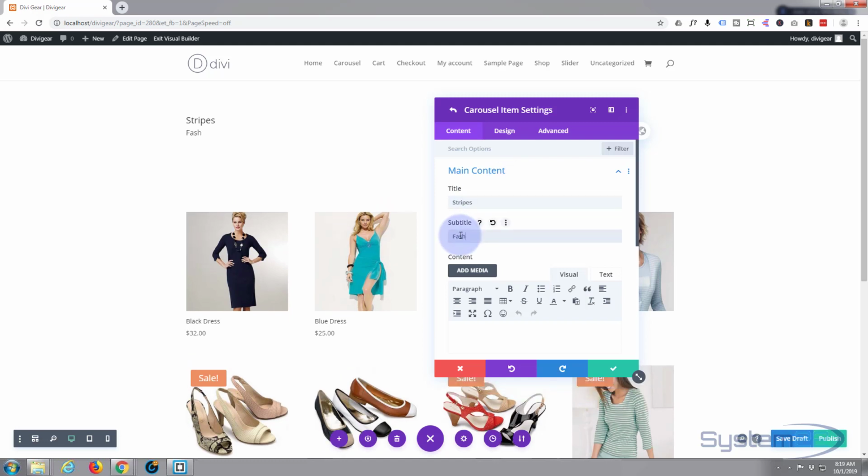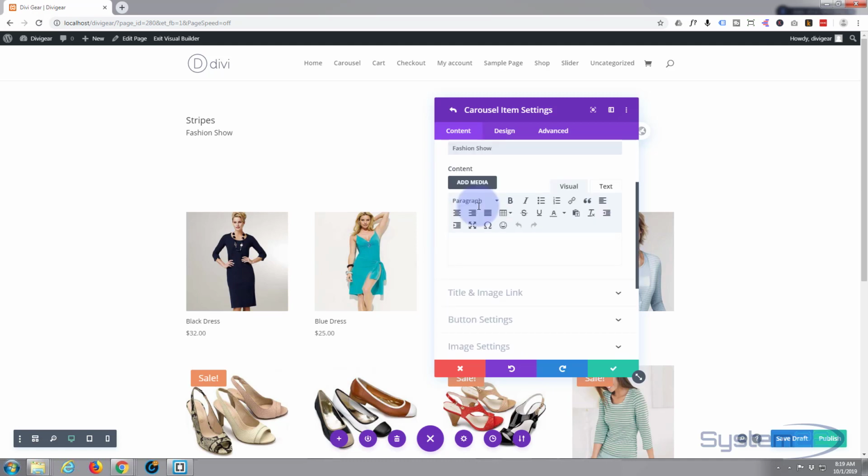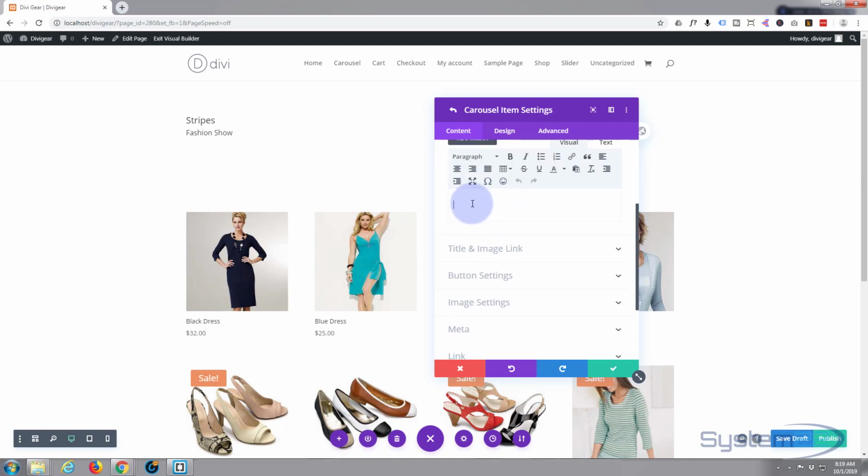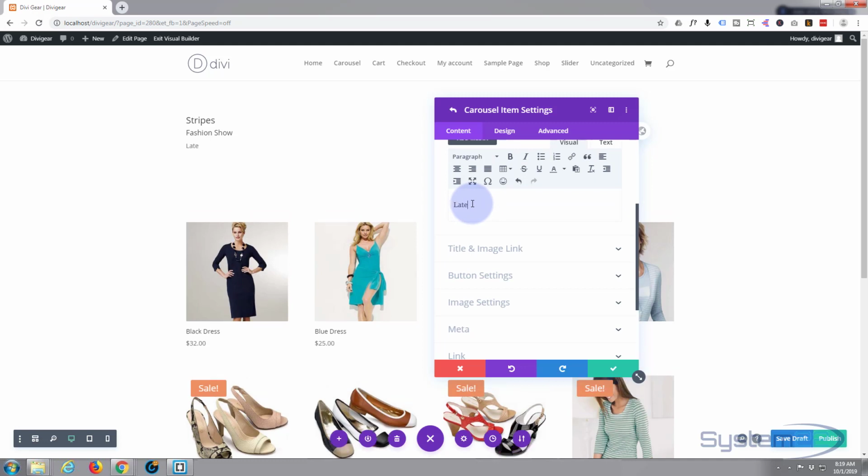Subtitle will say fashion show. And in the text we'll put something latest designs from the catwalk or something like that. That's fine. And as you can see, it's put it in up there, title, subtitle and text.